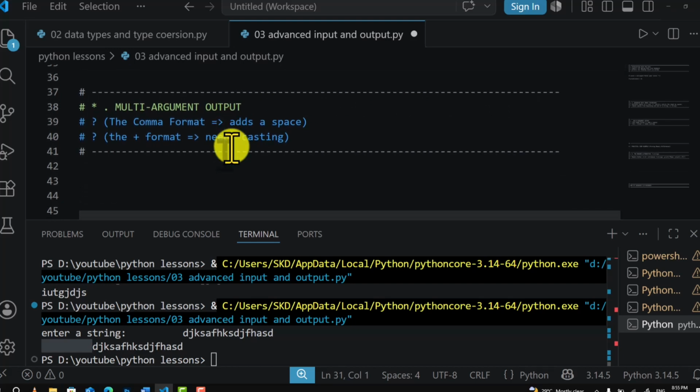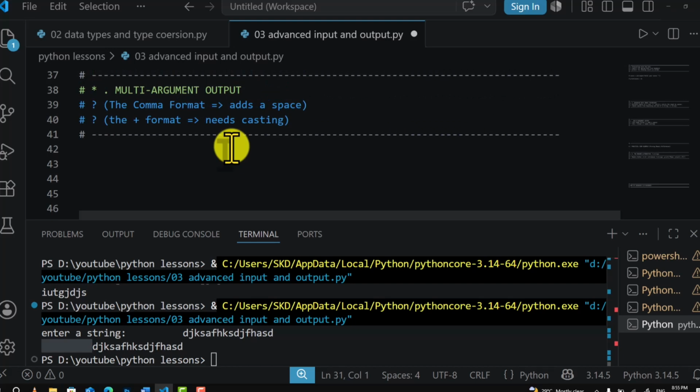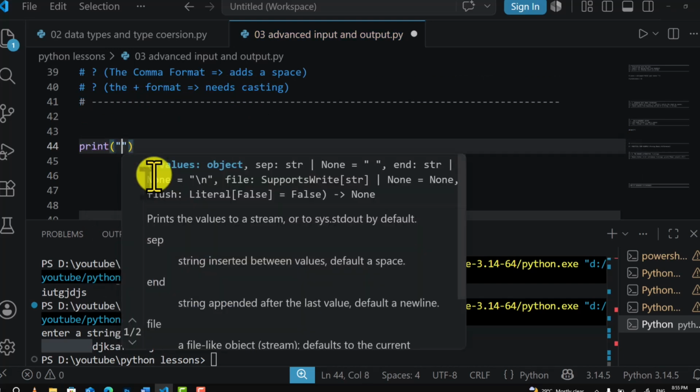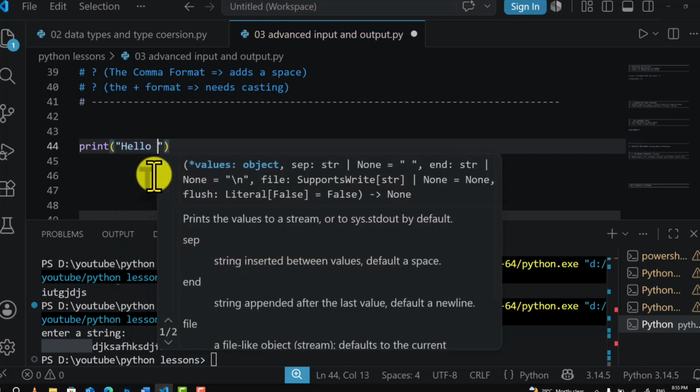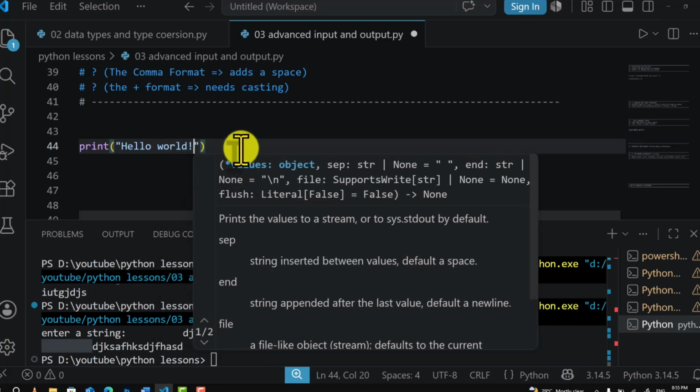So that is all about input, and now let's talk about output, multi-argument outputs. We have seen it before as well. Print, for example, if there is only one value, hello world, that is all right, we do not have any kind of problem here. But what if we have many values and they are of different types, strings and numbers or many things, what to do then?